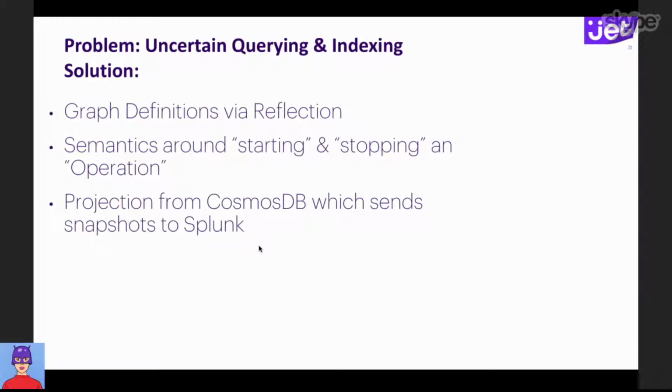But what we ended up doing was just sending those snapshots to Splunk and allowing people to do their own windowing and alerting. We didn't have to reinvent the wheel and make our own DSL for graph querying. All we did was allow you to join on Trace ID, look for events that had a start but not a complete, and you could window on your own SLAs.